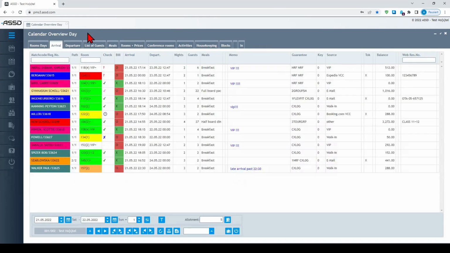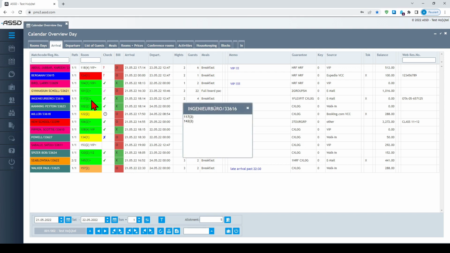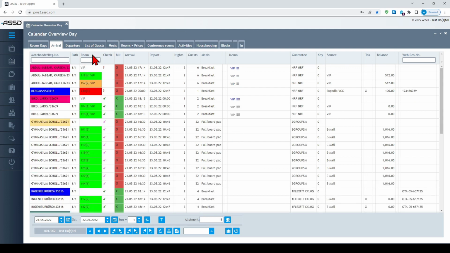The column path shows us the respective path of the reservation. The column room shows us the room booking of the guest. When more rooms have been booked, a plus sign appears behind the room number. By clicking on this field, the complete list of rooms can be displayed. If beds have been booked, we can further see the bed number next to the room number. With a click in the head of the column room, one room per row can be seen for reservations with multiple rooms. Subsequent guests have no background color.